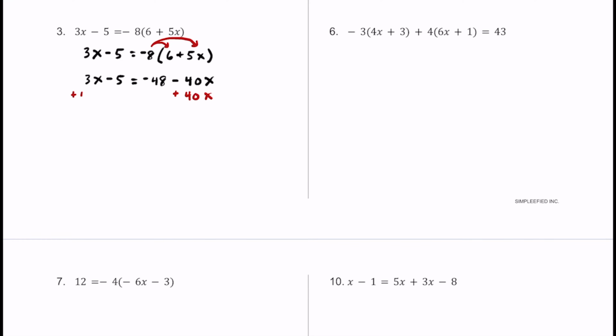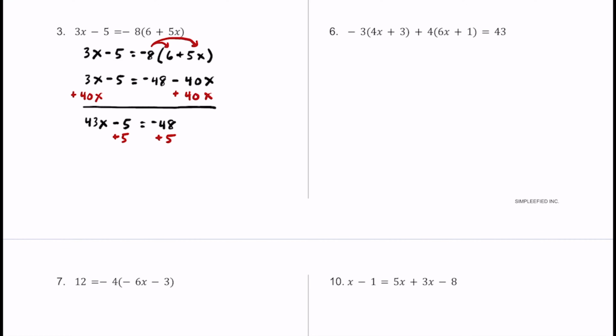So let's go ahead and now see if we can combine some like terms by moving some pieces around. So I'm going to add 40x to both sides of the equation. I just want to get my x's on the same side here and together on the left side. So 3x plus 40x is going to be 43x, right? Okay, and then minus that 5, and that's going to equal negative 48 on the right side. And this is all going to go away because those are opposites. They add to 0.